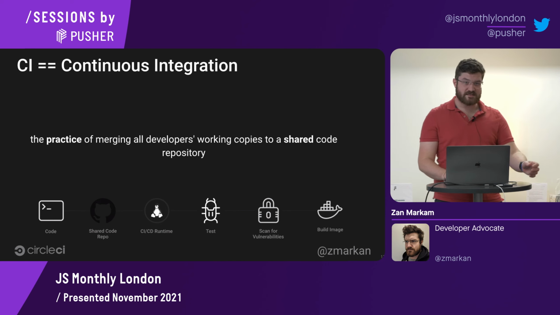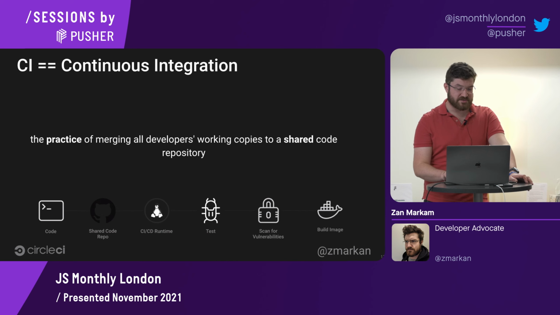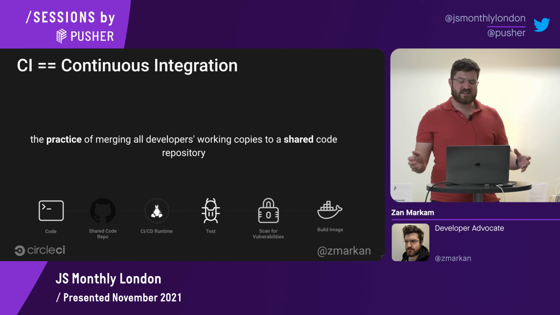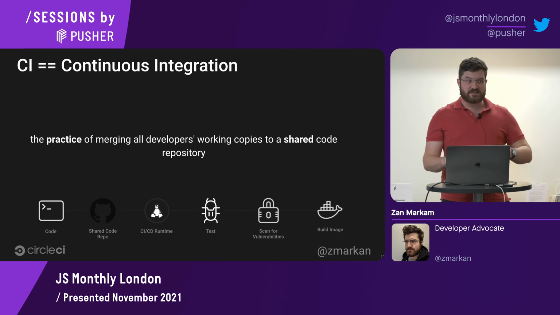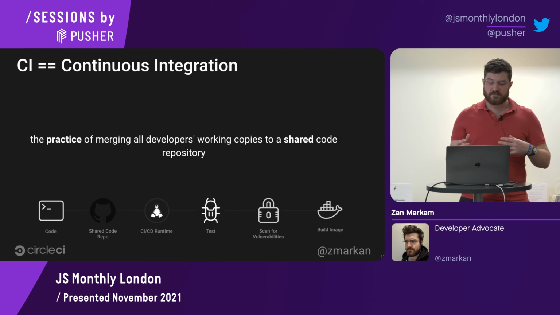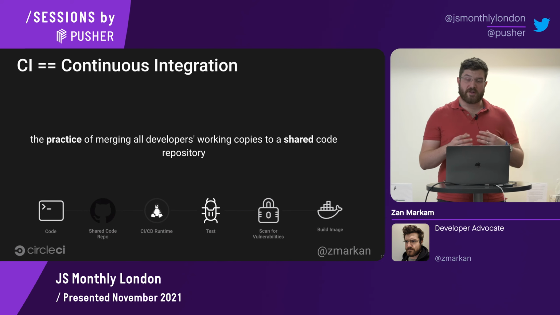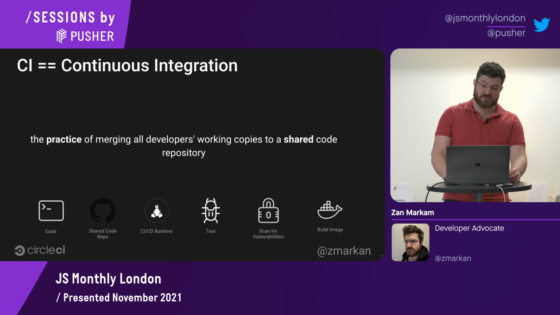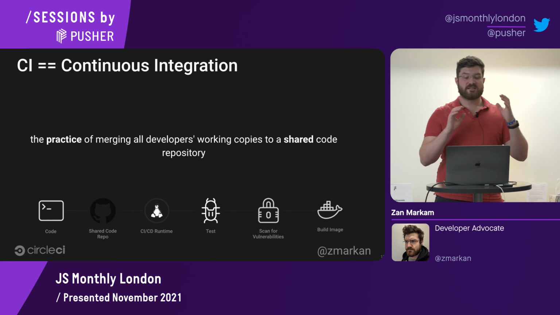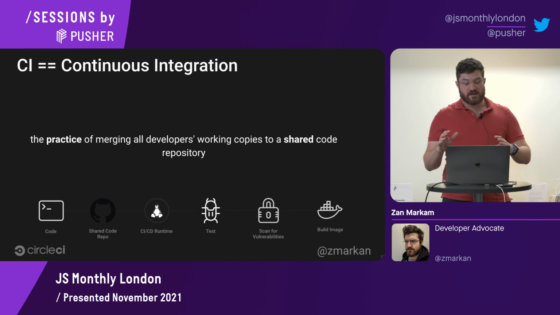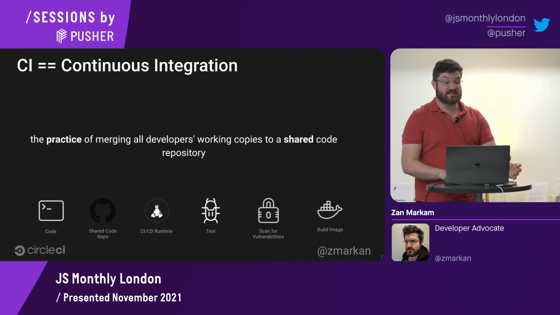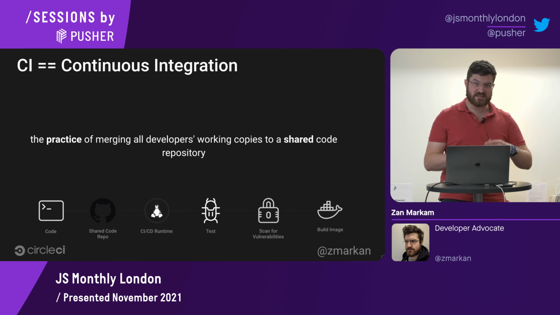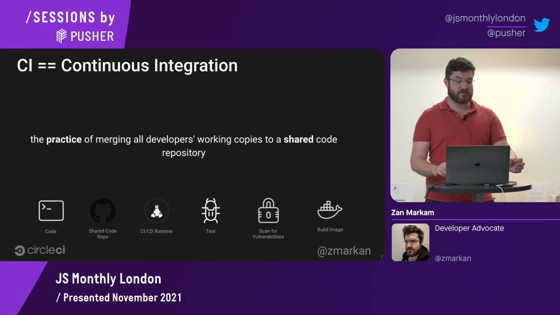So CI/CD stands for continuous integration and continuous delivery or deployment, where the CI part is essentially automatically merging, testing, validating and building your software on any change that gets committed or merged into a particular shared repository. For example, you push some code to GitHub, the CI part of CI/CD picks it up, executes a bunch of tests, verifications, unit tests, functional tests, integration tests, whatnot, and ultimately results in a built application.